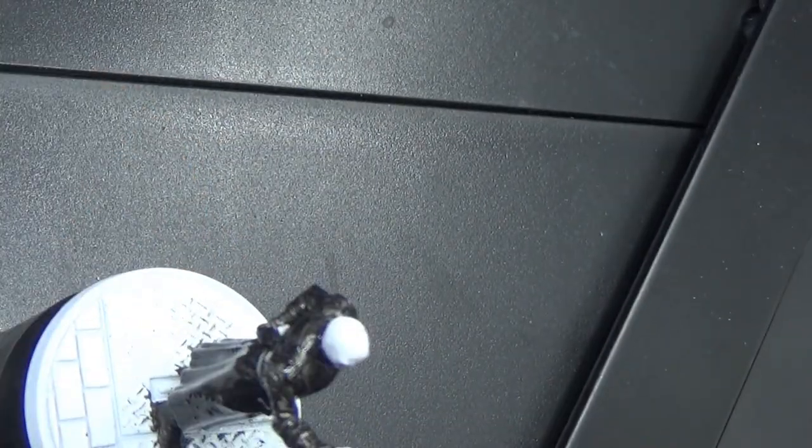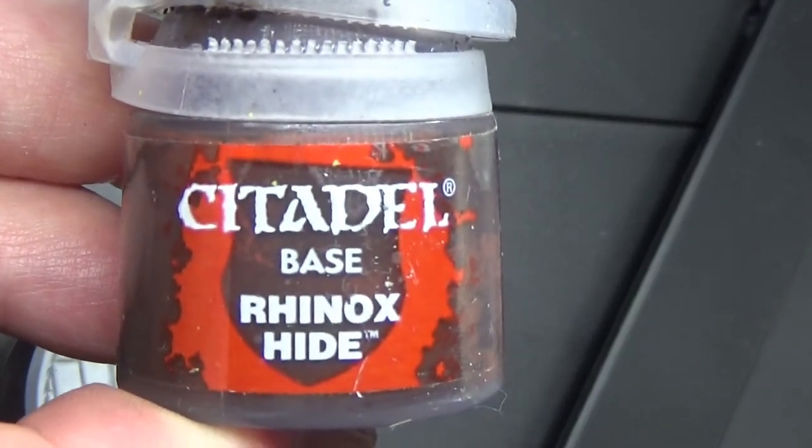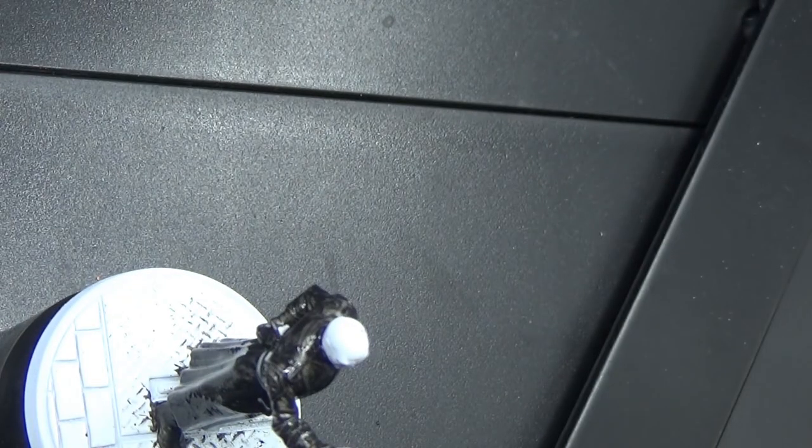Right, so that's his coat, his boots, well, basically all his clothing done. For the base, I'm going to start off with Rhinox Hide. Now I know what he's actually standing on is metal, but I will be going over that with a little something more.